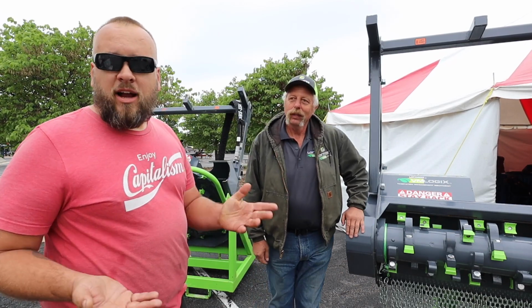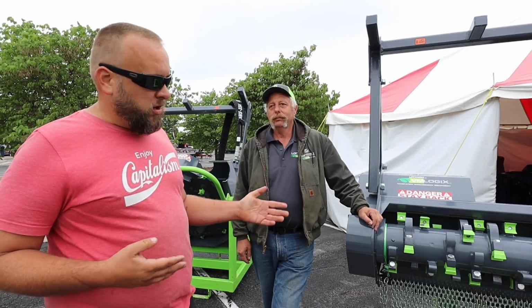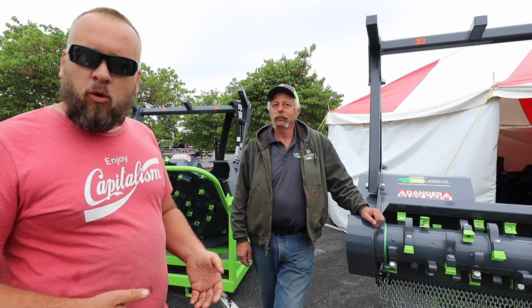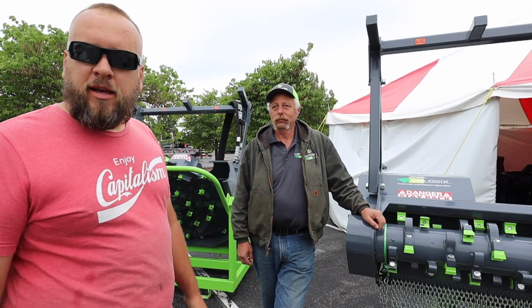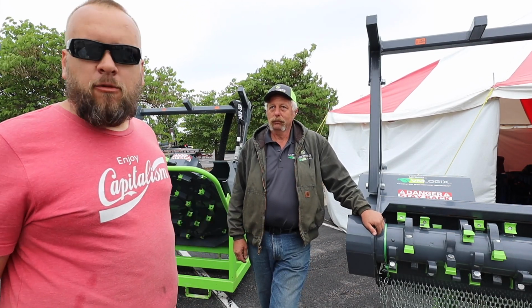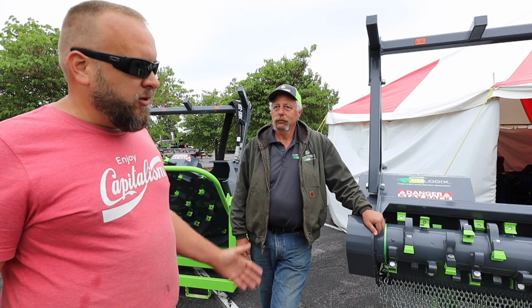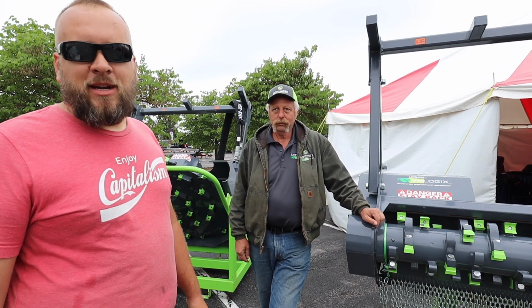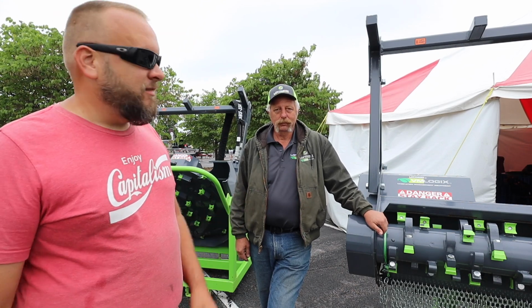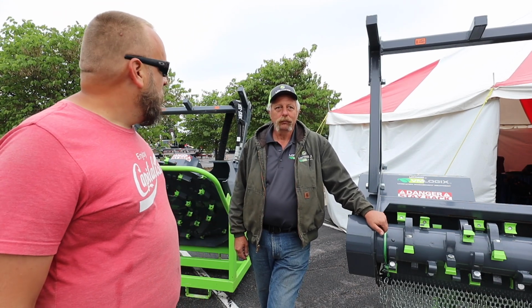So whenever I got mine, I was thinking long term I was going to want to get a mulcher, and I went back into Deere while I was waiting on it after I ordered and said, what mulcher would you guys recommend for this 325G with the high flow and the severe duty door? They said they don't make one that will run on that. They only have them for the 333. I said somebody out there makes them that will run on mine. You know, it's not a small machine, but these look like a high quality unit.